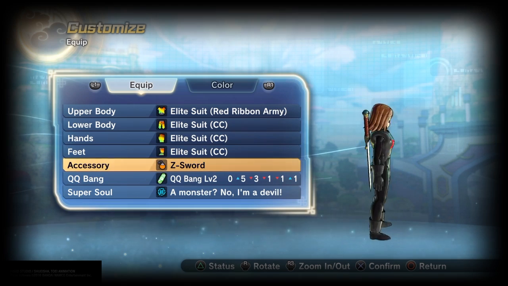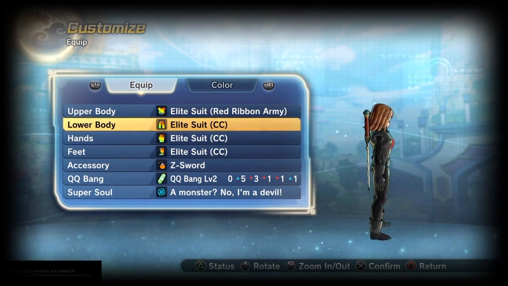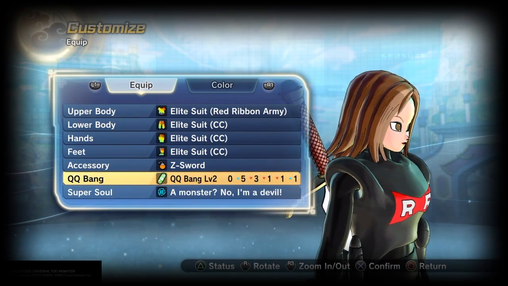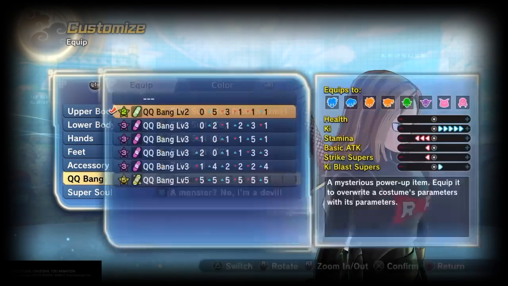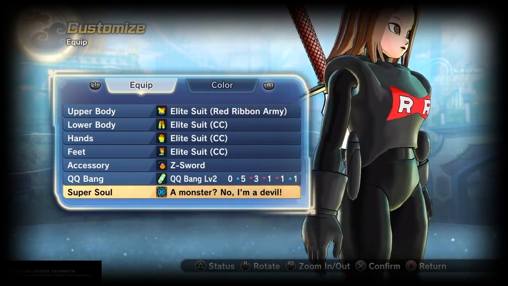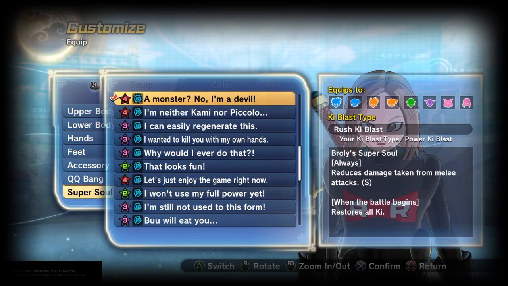So we got the Z-Sword accessory, the whole elite suit Red Ribbon Army, or at least not these two, but these two don't really matter. It's kind of generic. But the elite suit Red Ribbon Army shirt. And then my first QQ Bang, of course, I showed you, which is the QQ Bang level 2. So that's that one right there. And we got my Super Soul right here, which is a Broly Z-Soul. It is a monster. No, I'm a devil.